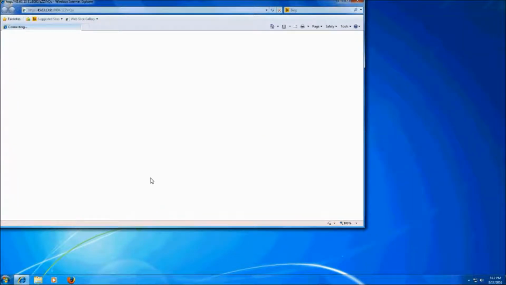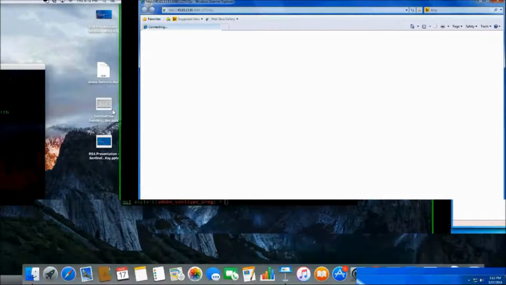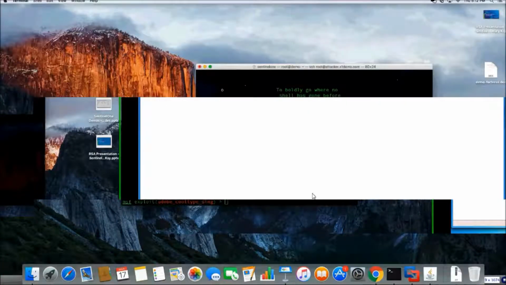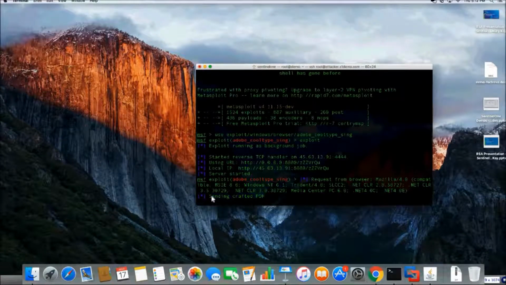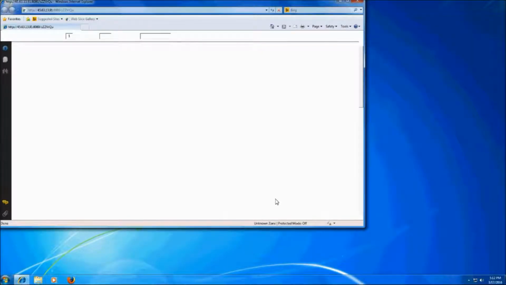As it runs, it connects to that remote host, and if we go back, we're going to see on the server side that there's a connection, and it sends a crafted PDF. This crafted PDF is that malformed PDF, and we can actually see that there's a PDF-like toolbar here that kind of runs. That's the Adobe plugin inside IE that tries to load that malformed PDF, but of course the PDF is weaponized, and what it does is create a buffer overflow inside the Adobe Reader, eventually gains access outside of the realm of Adobe and Internet Explorer into the system, injects itself into a couple of processes, and opens connections.